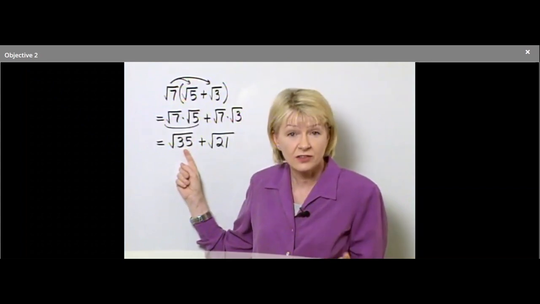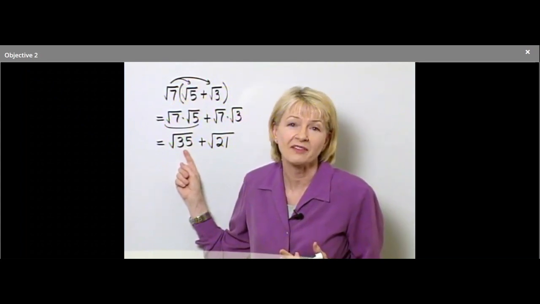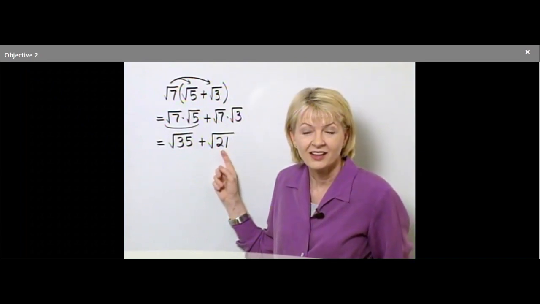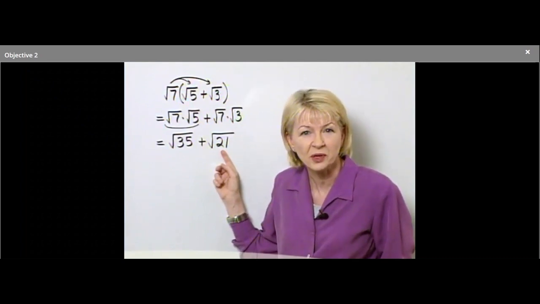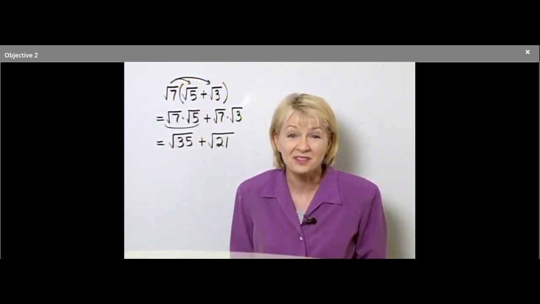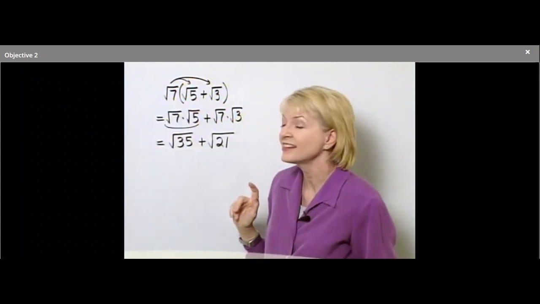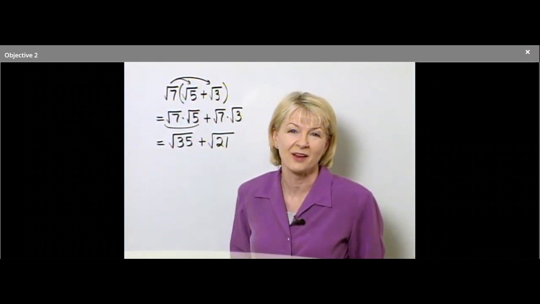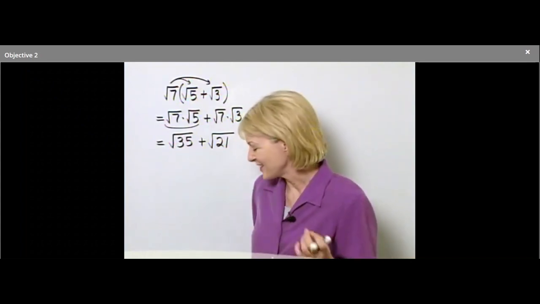Can I simplify? Does 35 contain any perfect square factors? The answer is no. We know 35 is 5 times 7. No simplifying that can be done. What about here? Can I simplify the square root of 21? The answer is no. 21 contains no perfect square factors. So can I add then these two terms? The answer is no. We do not have like radicals. This index is the same as this index, but don't forget, for like radicals also, this radicand must be the same as that radicand. So I am through. I have multiplied.